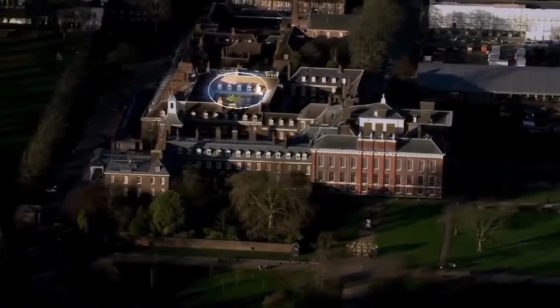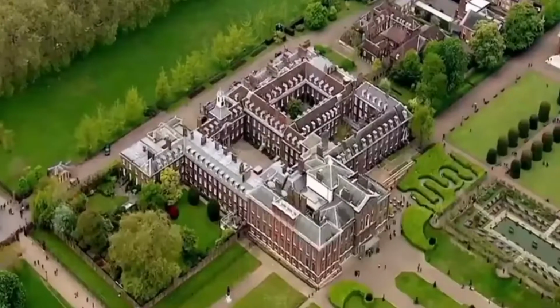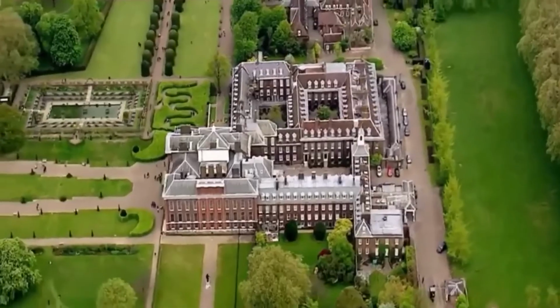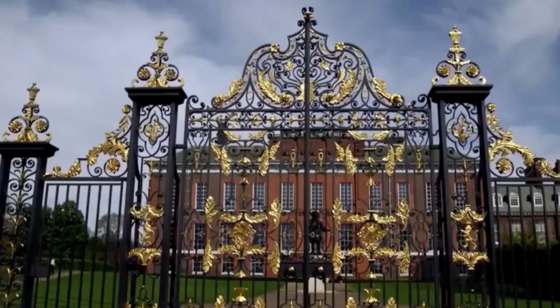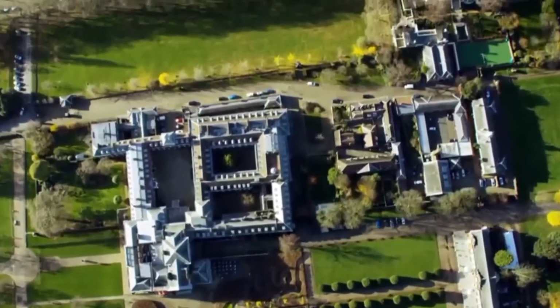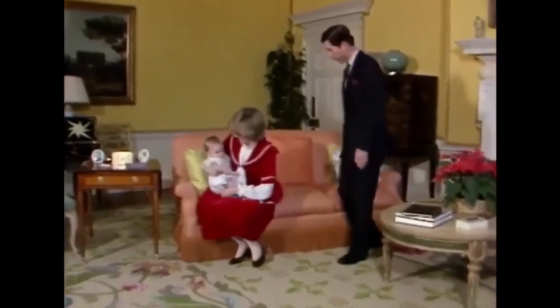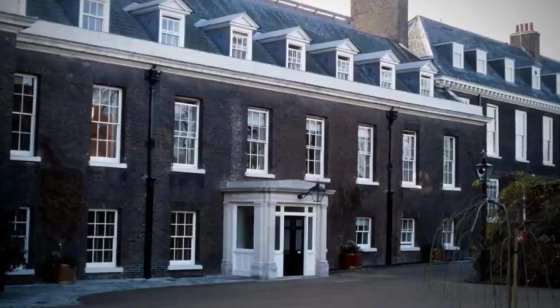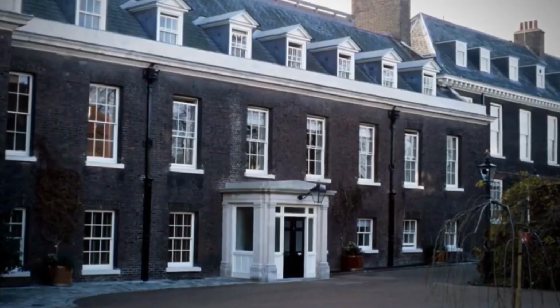In many ways, I suppose George I might be said to be a king who had his cake and wanted to eat it. So the layout, I guess, reflects this rather self-indulgent character of George. The creation of this courtyard is just another element thrown up in Kensington in a long series of revisions and afterthoughts and immediate needs. It was a labyrinth. Later generations have made good use of George's additions to Kensington Palace. In 1981, Charles and Diana moved into the same building that had been home to the maypole. After Diana's death, the apartments were converted into office space and staff quarters, and haven't had a royal resident since.